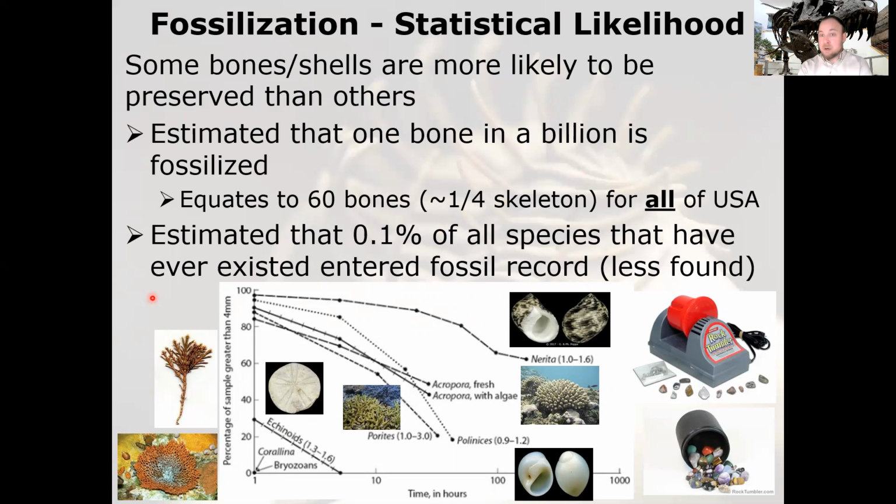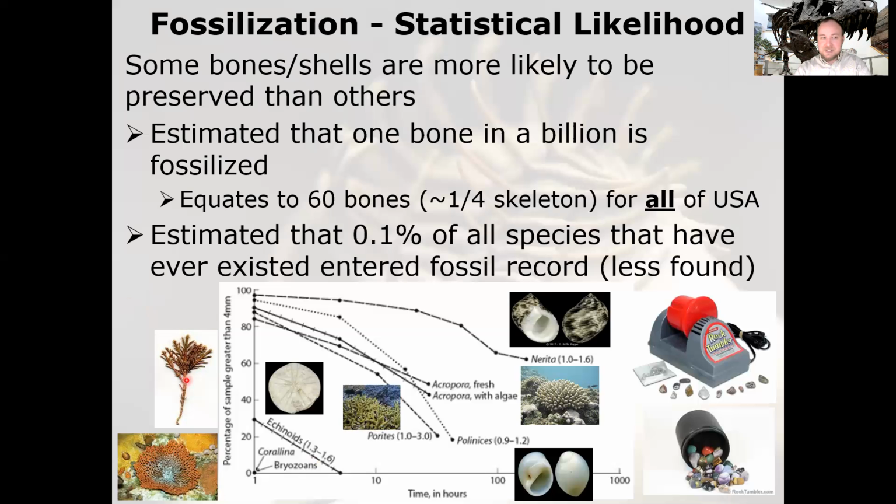Think about how little we know about all the species that live on Earth today that we can go directly observe. We find new species in the deep oceans. We find new species in the rainforest. We find new species everywhere, every day. Now think about all of this noise here. Only 1 in a billion of those bones is preserved. Think about how little we know about the ancient rock record. The fossil record is really not a record at all. It's more about the gaps, more of what's missing, and trying to reconstruct what's missing from the small amount of material that we do have.